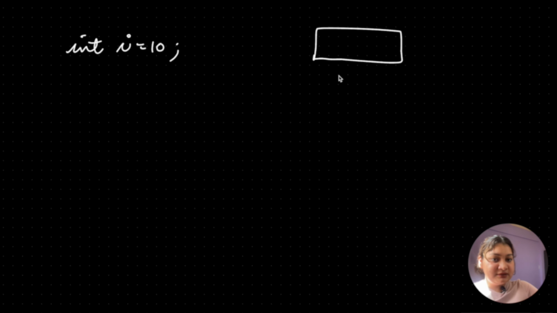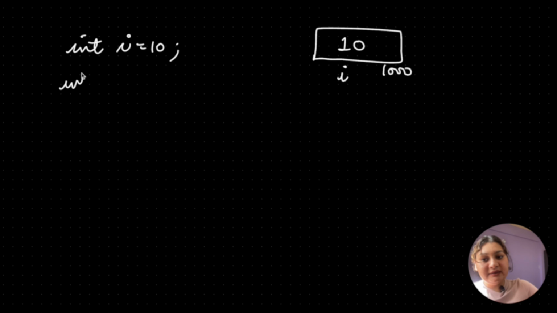I'll just write one simple statement saying int i = 10. So we have created one variable of type int whose value is 10. In the memory, it can be drawn as a box that is stored in the memory. The name of the box is i. It is stored at some address, so I'll call it 1000. And the value of i, 10, we place inside the box. And then here its address would be there.